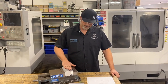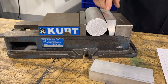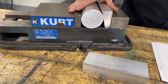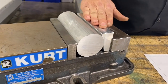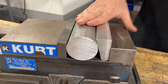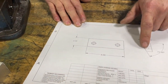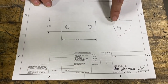Right here I've got a project that the students work on. This is a vise jaw for a standard milling machine vise, and what they have to do is come through and mill an angle on this vise jaw. This jaw is used a lot for holding round bar stock down into a vise. This type of jaw pulls the round part down and locates off of the ways of the vise. We have our piece of blank material and our blueprint here — this particular one creates a 75-degree angle, or 15 degrees from vertical, and that's what we're going to be machining.